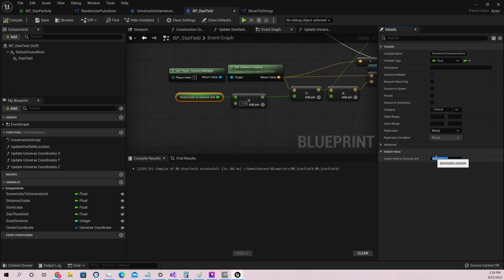If we were to change this to a lower value, it would become quickly apparent. We'll just do 5 million.